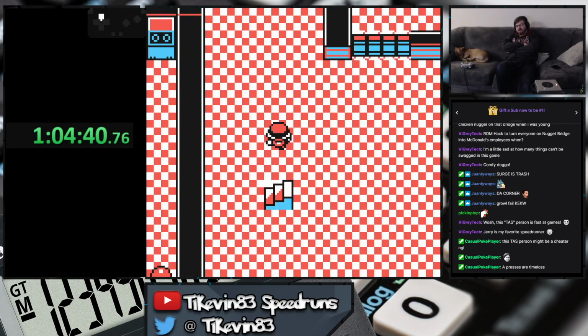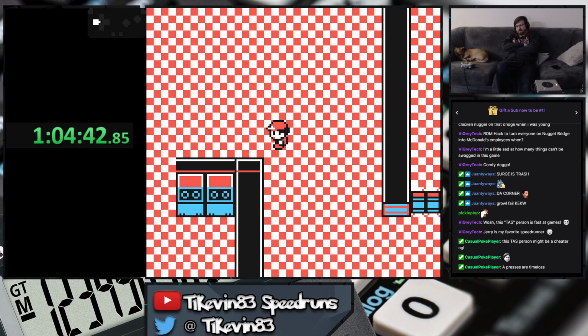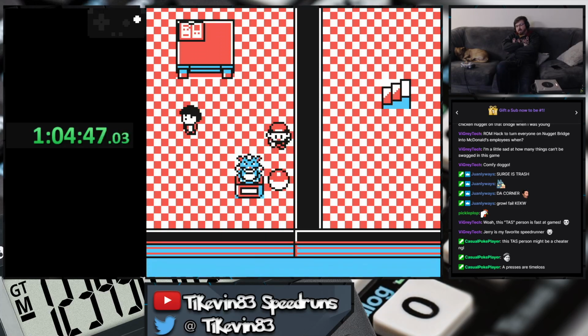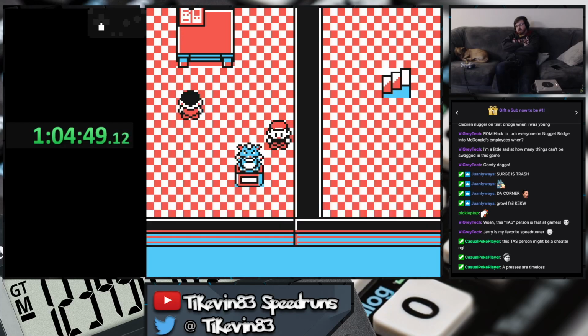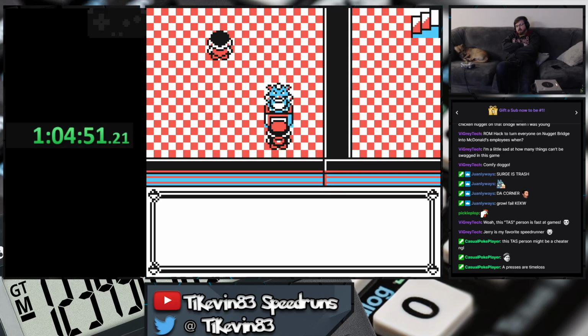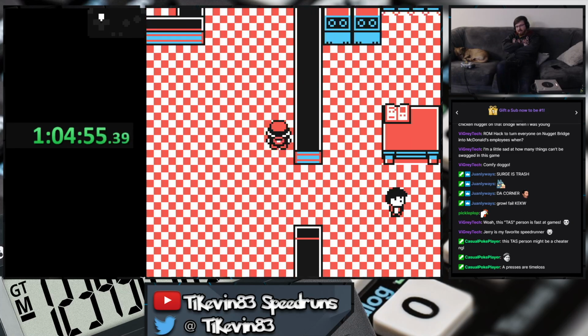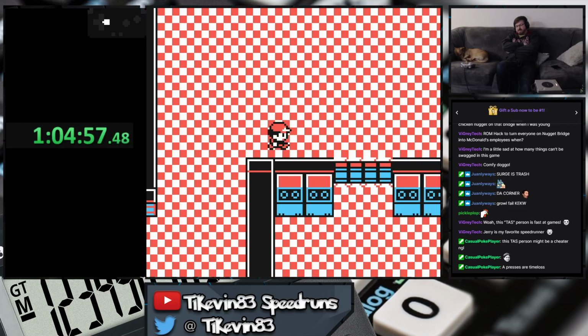Yes, there is some time loss here with A presses, manipulating away encounters in the, what am I thinking? In the mansion, the Cinnabar mansion.